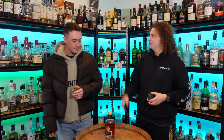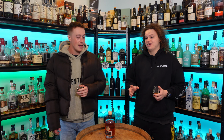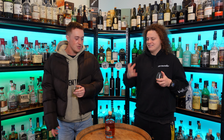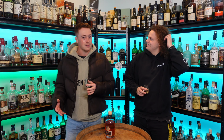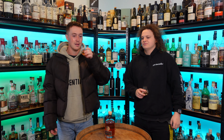Whiskey Vault, a bottle of Mountain. Yeah, me too. See what they say about it. Because I don't know if it's just us. Like red, it's just weird. I've never tasted anything like the red gum. That Mountain whiskey is just so weird. I'd like to see them taste it because I feel like they wouldn't have tried anything like it either.